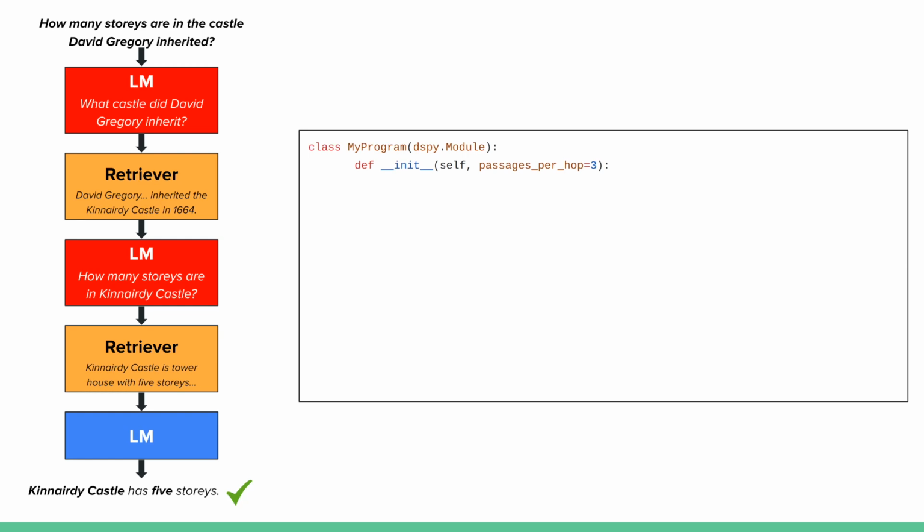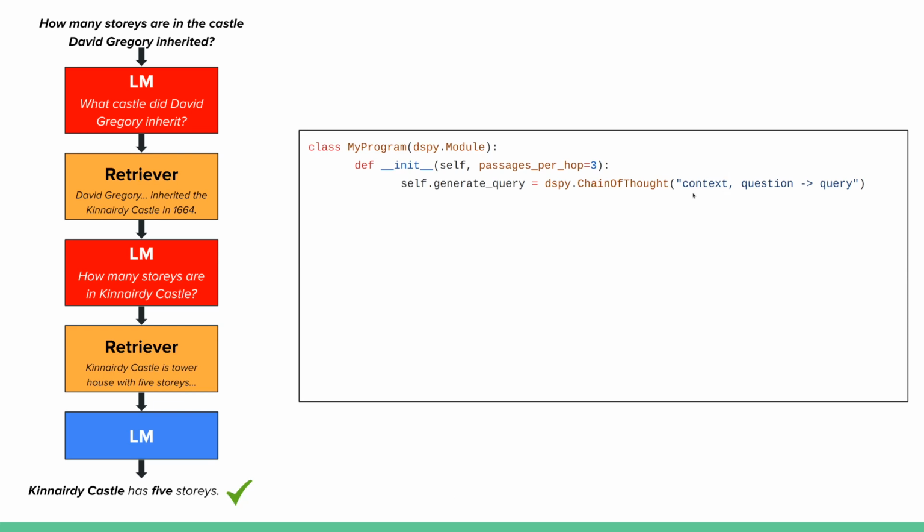So this thing has, in fact, three unique components: the red stuff, like generating search queries; the orange stuff, which is the retriever; and the blue one, which is going to generate the answer. So let's actually just do that. We can have a chain of thought module, or you could have any other type of module here that's going to implement this signature.